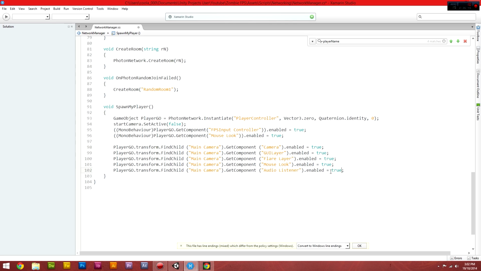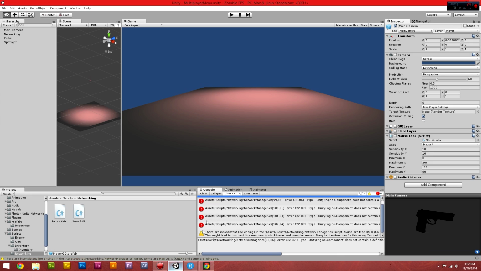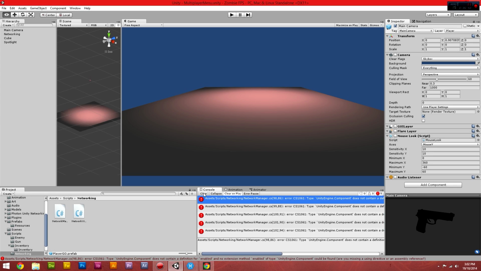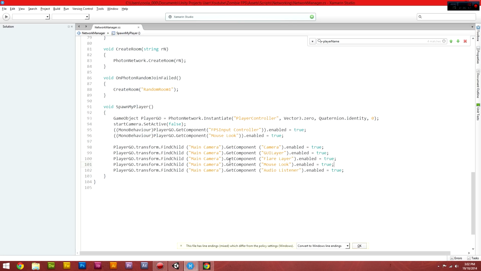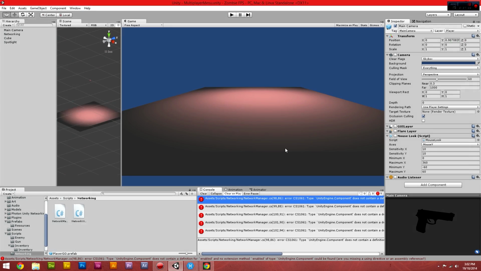Just getting a lot of things wrong today, which ain't good, but we'll see. Does not contain a definition of enabled. Huh. I'll check that one second.